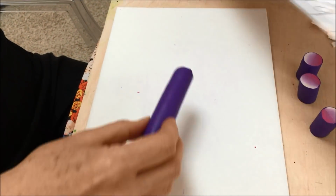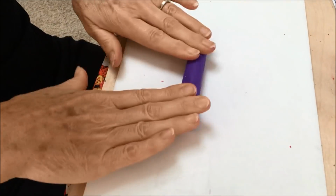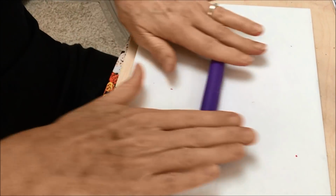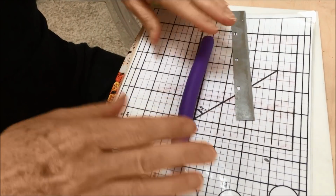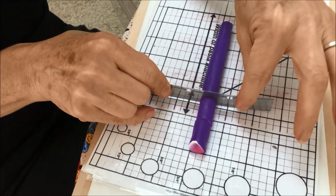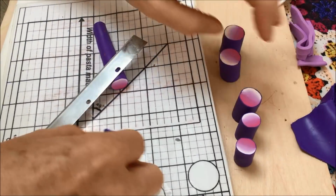I now want to reduce this to about 6 inches in length. So I'm doing exactly the same, just rolling it on my tile, starting from the middle and pulling it out as I go to keep it nice and straight and smooth. And when it's roughly about those 6 inches, a little bit more, because I haven't got too much distortion on that end, I know I can use that piece as well. I'm going to take 1, 2, 3 pieces. These will be my middle size pieces for the rose.